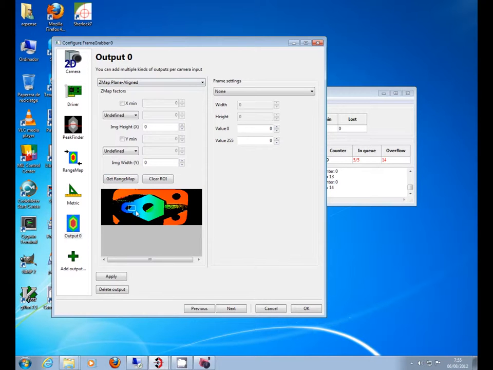Okay, and here we can see that we can set a ROI. So this will be used to choose all the points that fall inside this ROI and take all of them to fit a plane that will be aligned to the Z plane. So we choose something around here.